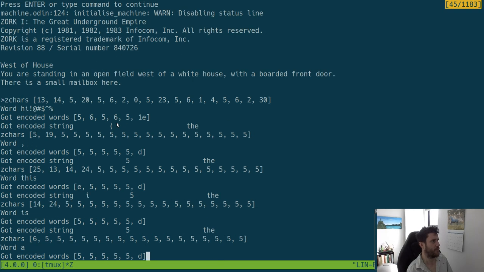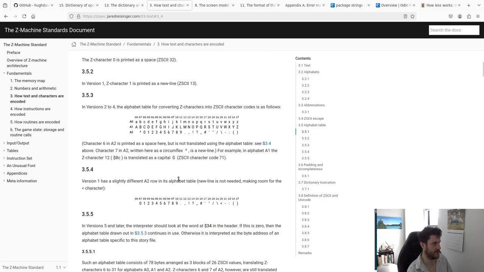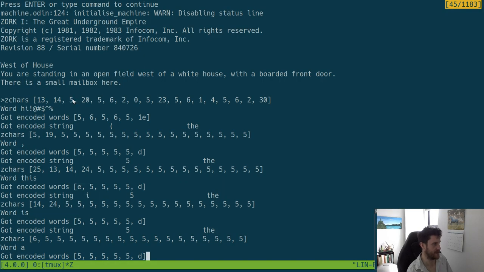So this Z characters kind of don't look right. Like just not at all. So 13 would be, well, actually 10, 11, 12, 13. Yeah, so it would be 13 and 14. 5 for that little thing.